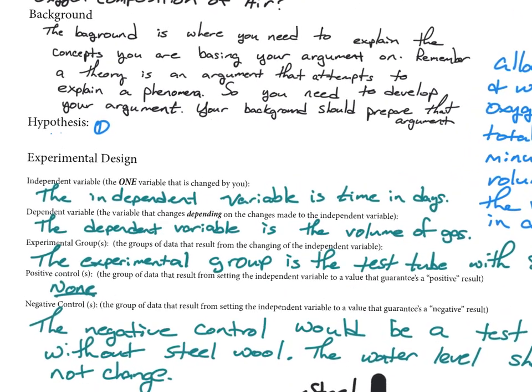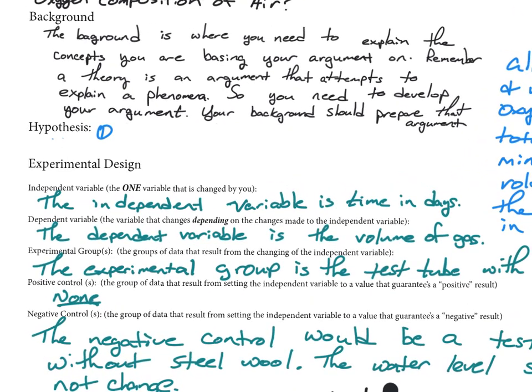So one thing you have to think about is this thing called independent variable, and a number of you know what independent variable is. You've covered it in middle school, but an independent variable is the variable that's changed by you. When you change that variable, when you make it hotter or make it colder, or you increase the time or decrease the time, or you increase the amount of a reactant, like you add more sugar, you add more steel wool, or when you change the variable on purpose, that's the independent variable.